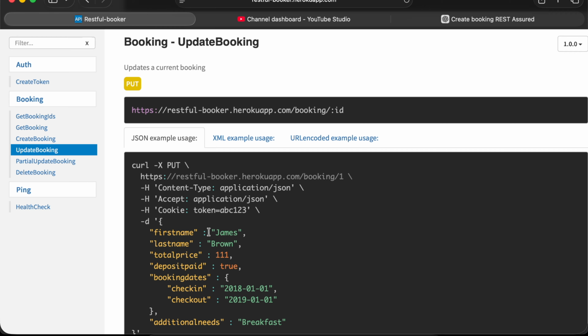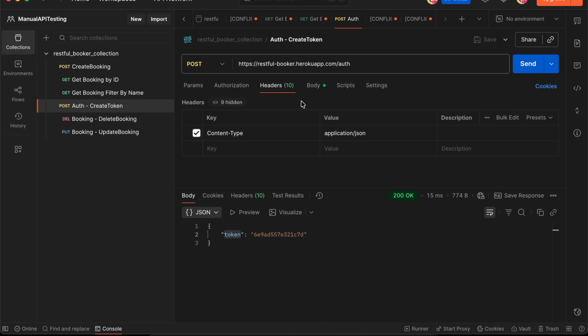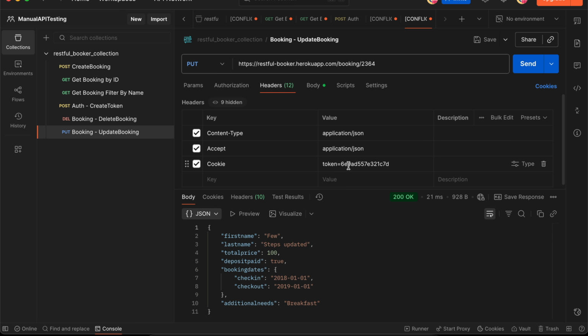We need to format it this way so that we can use it nicely. So here we need to add a value like token equals, as we saw in Postman. This is the format we need. So basically we need to add this value, token, and then this part.